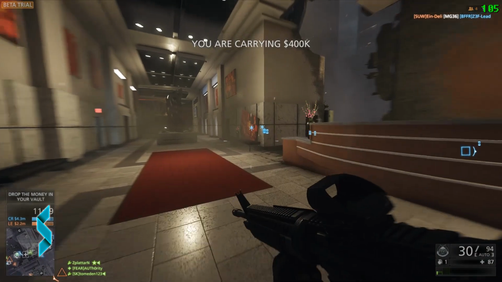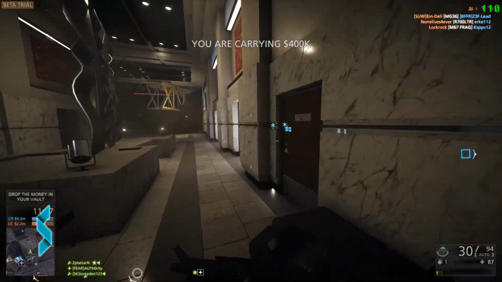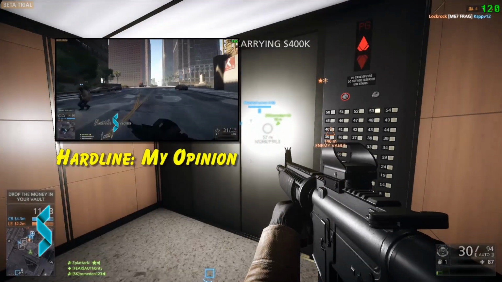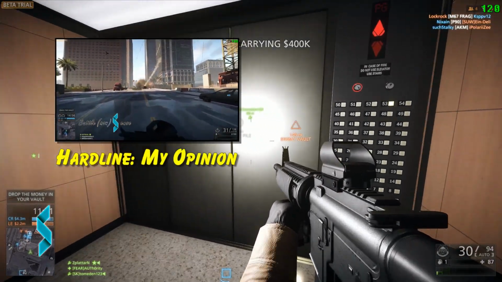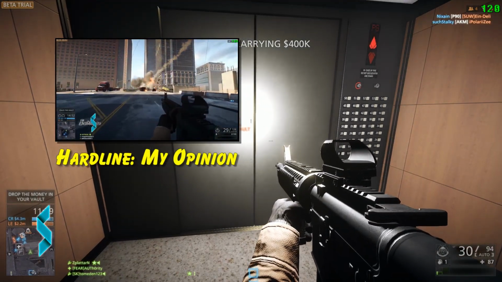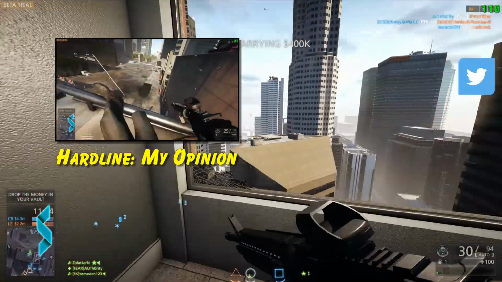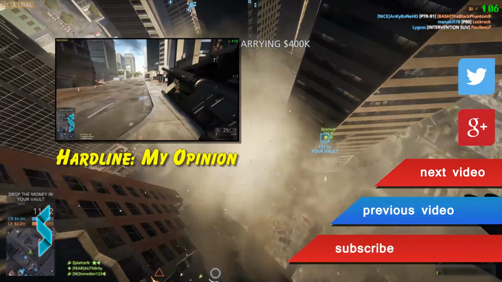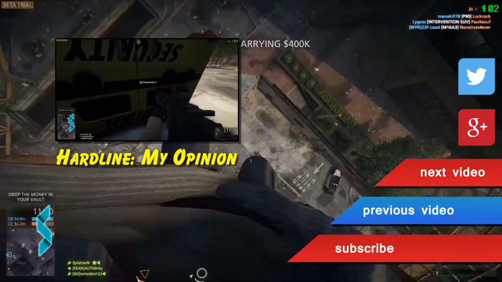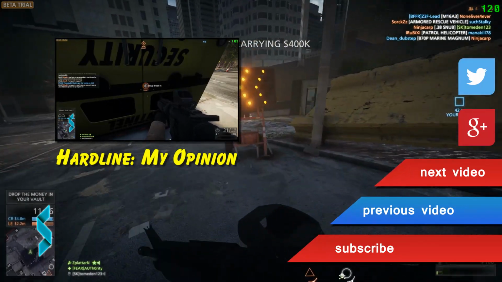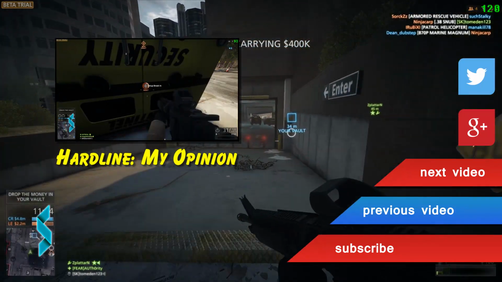So this netcode patch for the beta partly fixes one of the issues I talked about in my Hardline Beta opinion video. I say partly because this still does not fix the issue that Hardline does not overcome the 30 Hz limitation. This means that my conclusion about the beta and what I think about Hardline and what I think about pre-ordering are still the same as in that video.